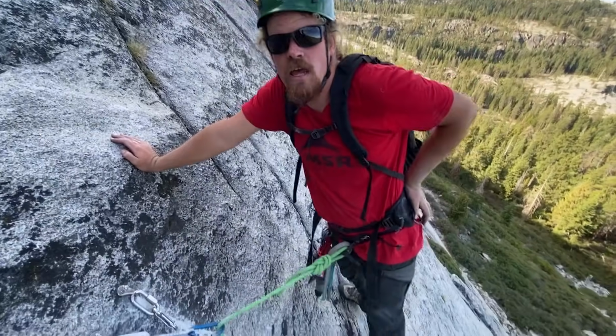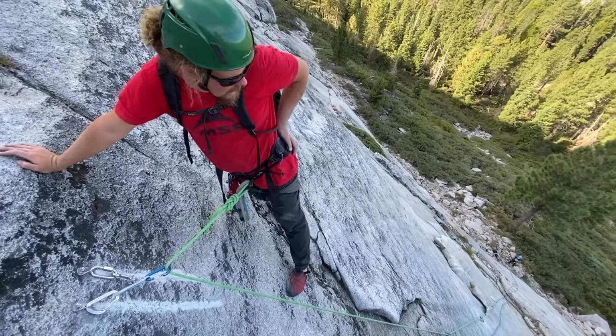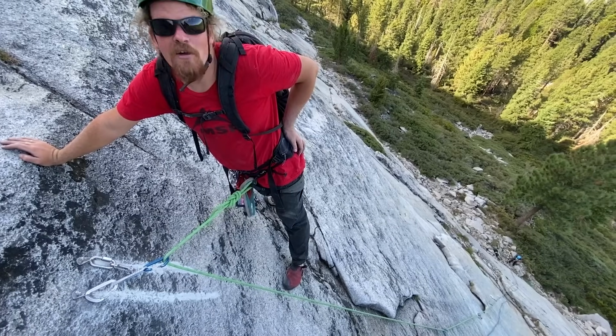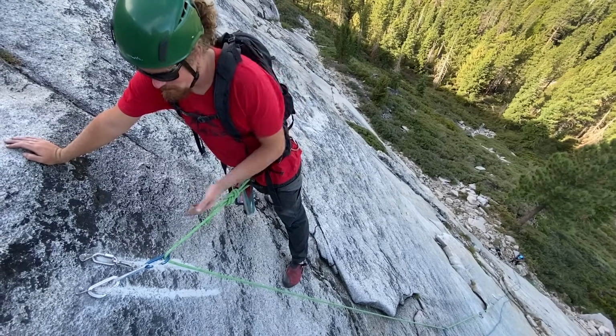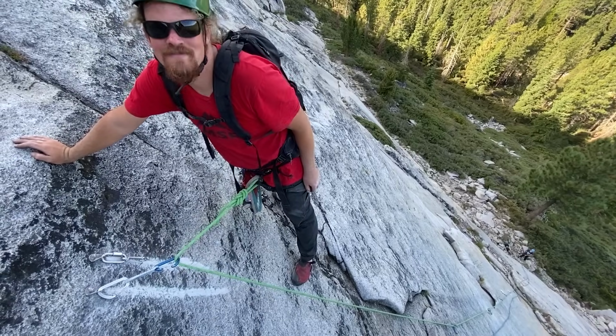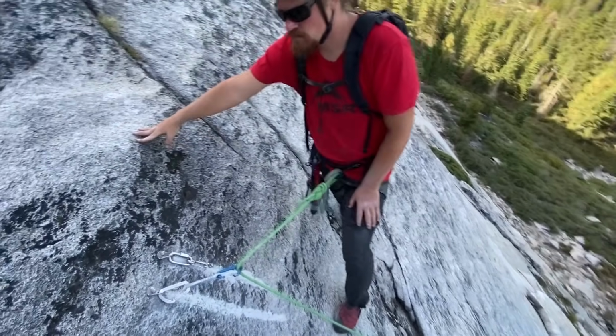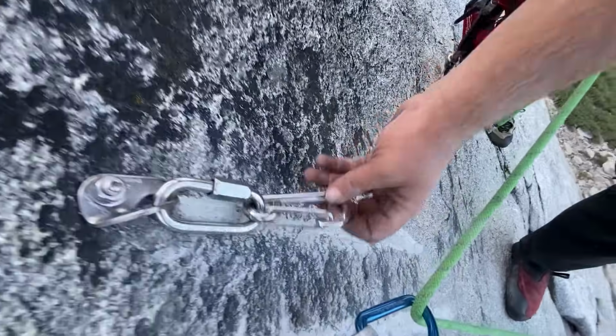The idea is if this is your first multi-pitch and you get up this high and you're terrified and just want to go home, it is really easy for you to just clip the rope in and go home. Or it starts raining. Now these aren't as big as your mussy hooks.